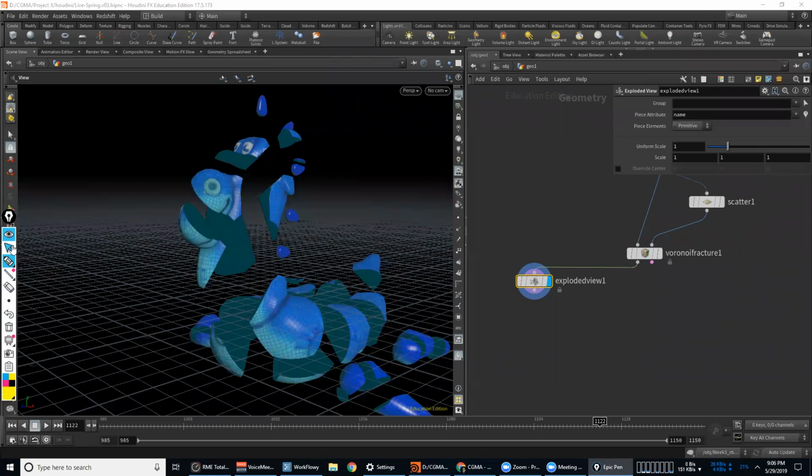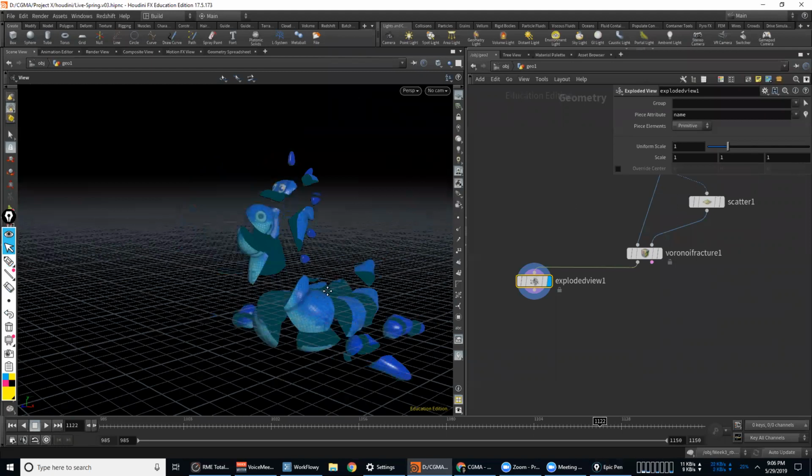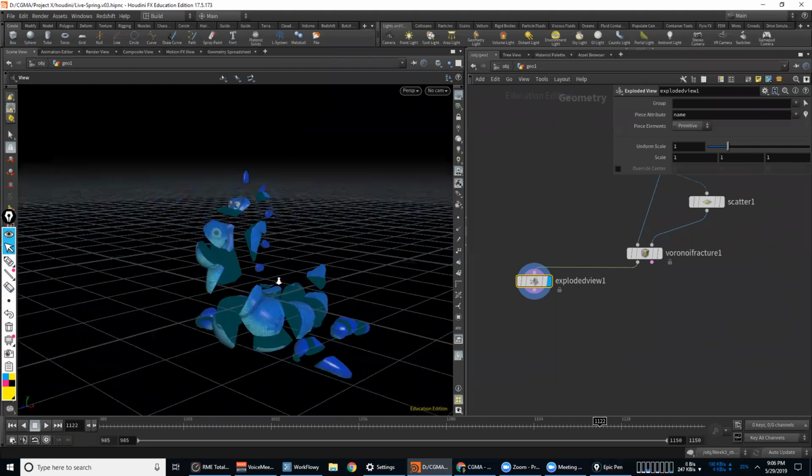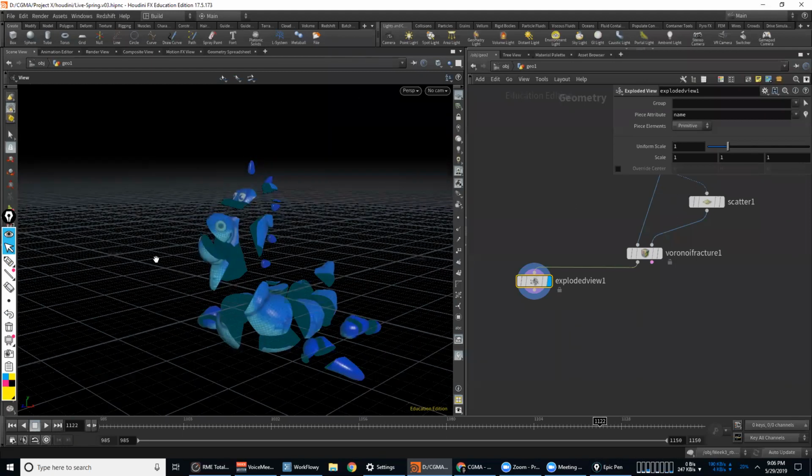rotation that you expect. So the trick that I use to add initial rotation to clustered chunks like this is to pack it, apply the rotation while it's packed, and then unpack it, and all the pieces will pick up the velocity based on the angular velocity of the double packed piece. So that might sound really confusing with that explanation, but it should make a whole lot more sense once we set that up in a demo.